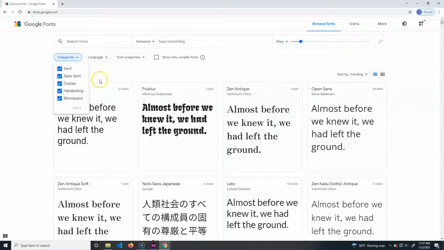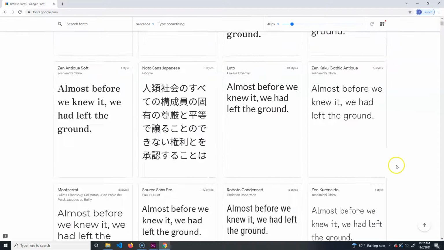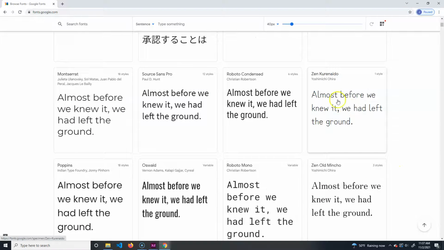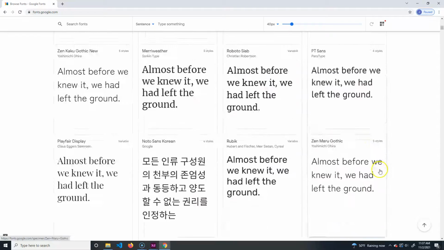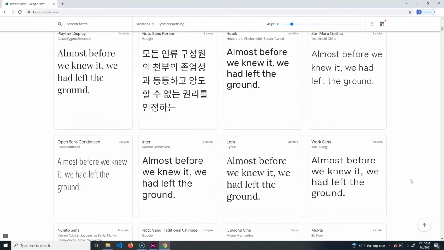Okay, so if you have a hard time finding one, you can go in here, and then you might be able to find something in here. Now, whether you'll have this on your computer already, I don't know. But you might be able to find something in here, and then that might be a good starting point.